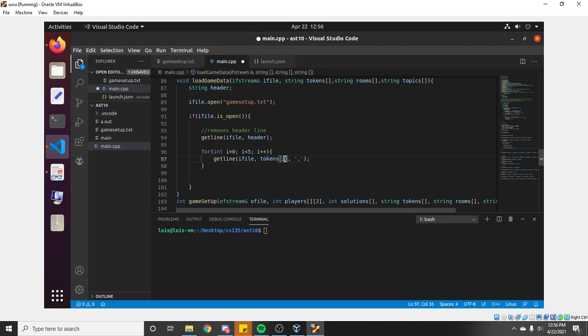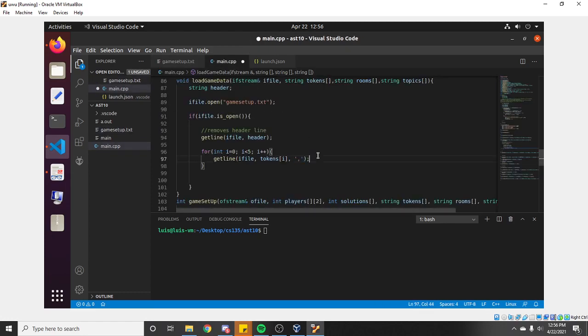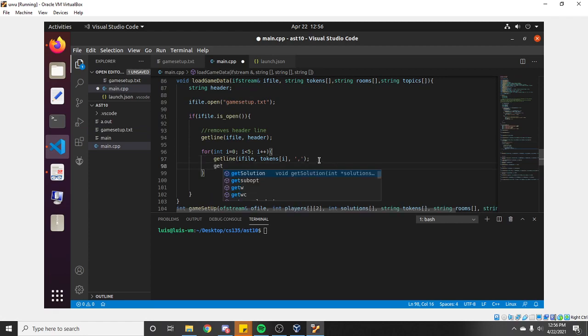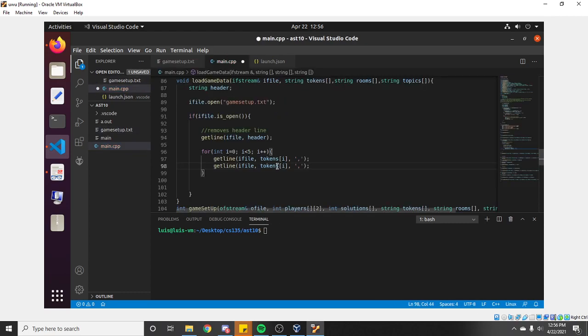Because tokens i is accessing a specific index of a string array called tokens, which is going to be the 0 index, and then it's going to go up to the comma, so up to right here. And then we're going to want to do that again for, I believe, the next one, which is the topic. So this would be topics.